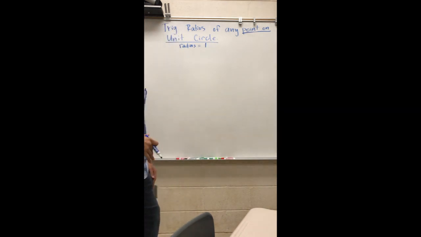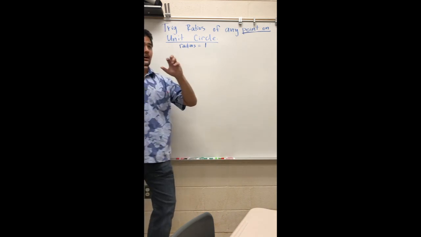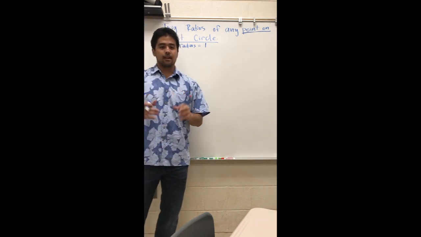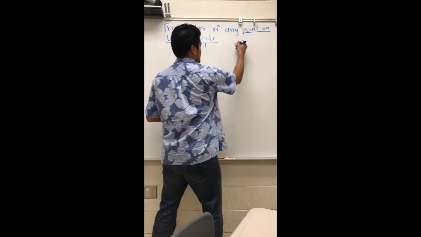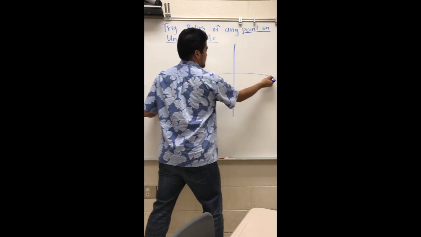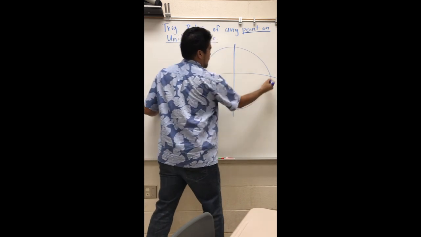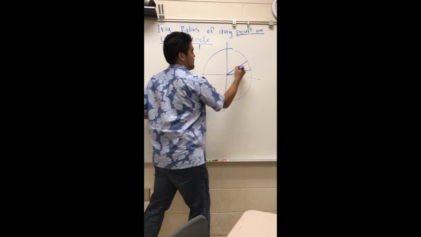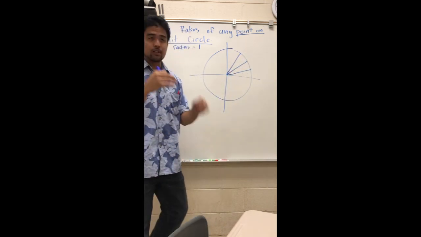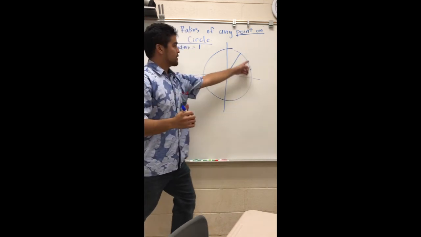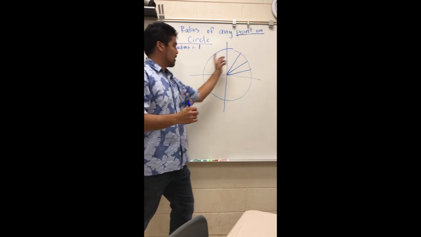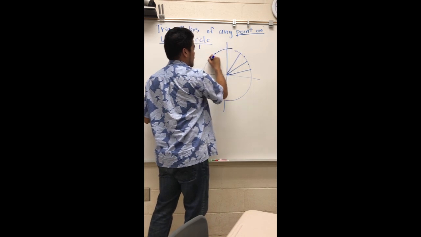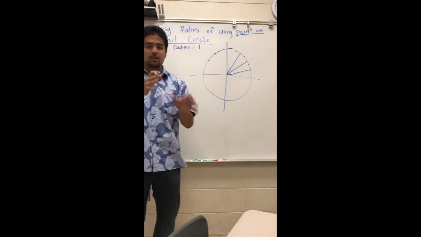Now I know you guys are used to the 2 pi over 3s, the 7 pi over 6s, all of that stuff, right? But on the unit circle, there's an infinitely many amount of points. The only ones we worry about are the ones like pi over 6, pi over 4, pi over 3. That's what we've been drilling into your heads, right? But on a unit circle, there's infinitely many points all around here. There's even a point here, a point here, a point here, all the way around. There's points in between.